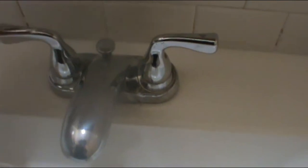Okay. So now we're gonna install the leveler to bring this thing up and down. It is divided in two parts. The leveler itself and an extender. So the first thing you do is make sure this thing is all the way up. You're gonna stick this through the hole. Let it go. All right, so we're gonna go down there.